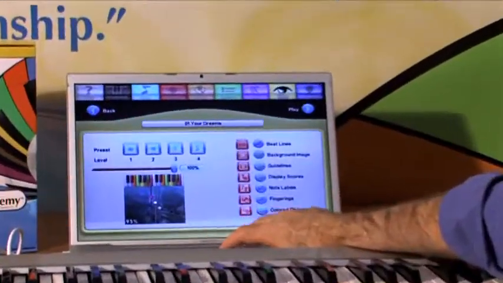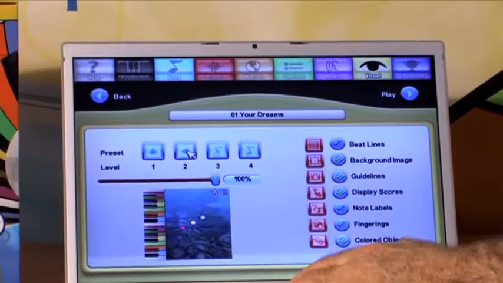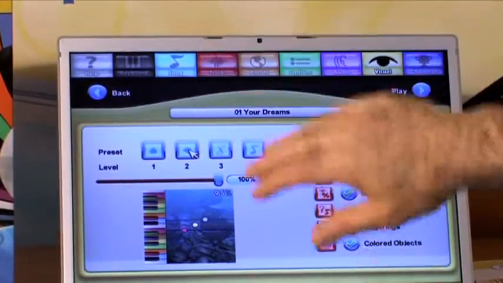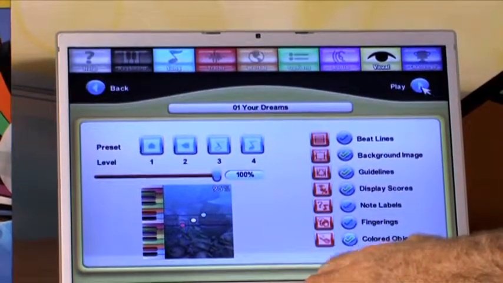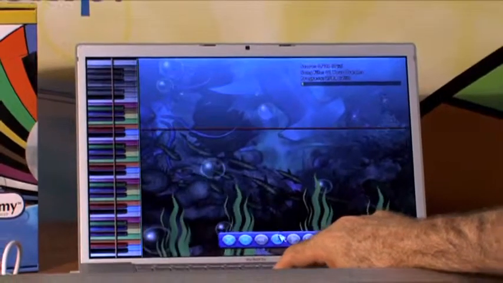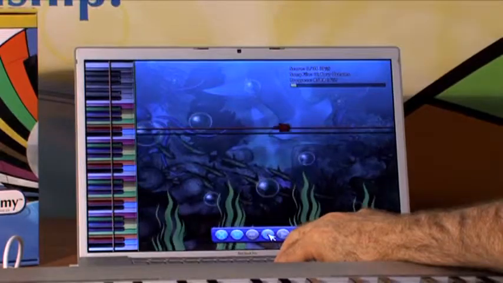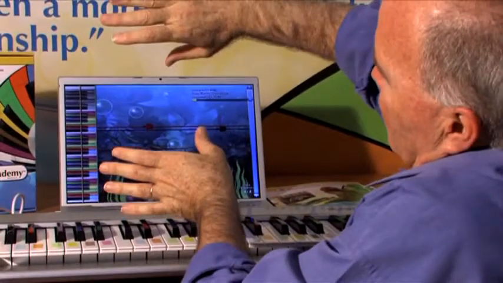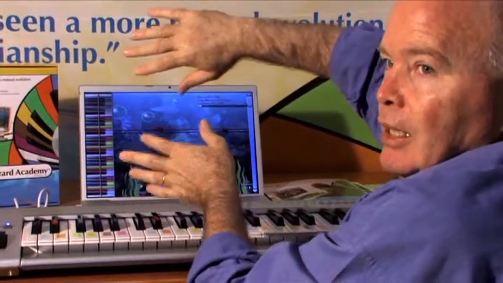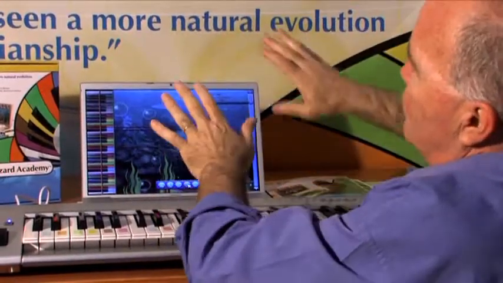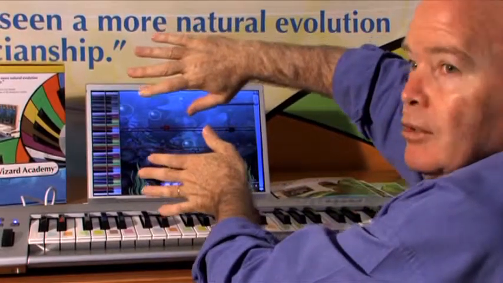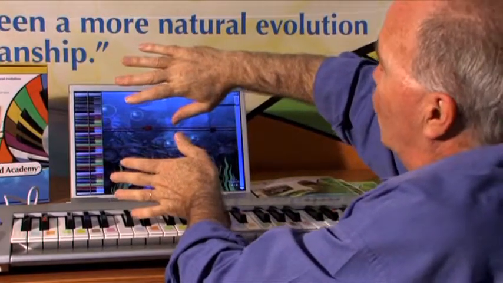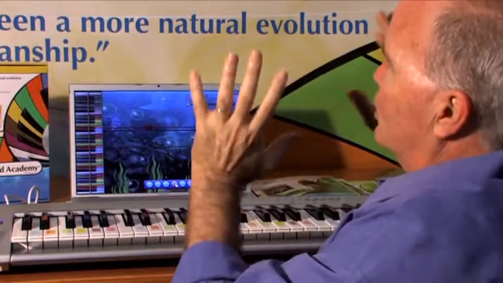And now I'm going to go to the visual screen, hit level 2. The screen went this way, and I will again go to play, and I will again pause it, especially on the very first song. I say, okay, what did we do? The keyboard was up here, and now we moved it here. So right is high, left is low. It's very important to show them just very quickly visually, and you do this again once and they get it, where the keyboard went. Otherwise it's just disorienting, right?